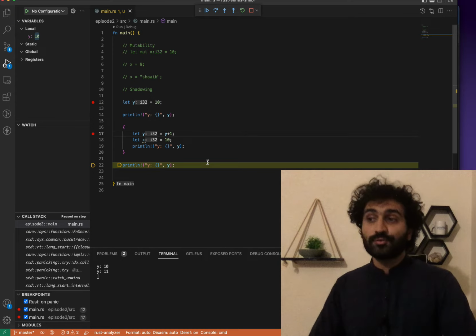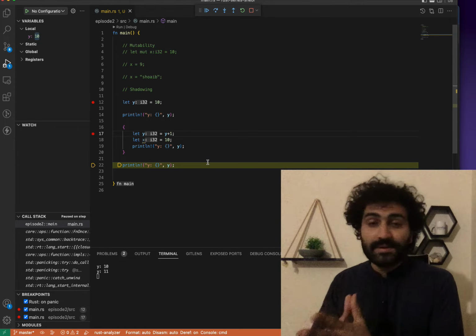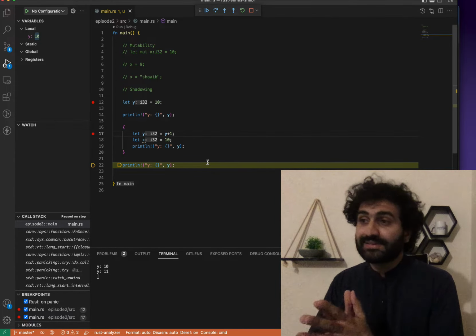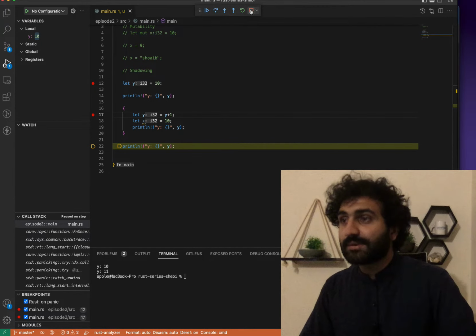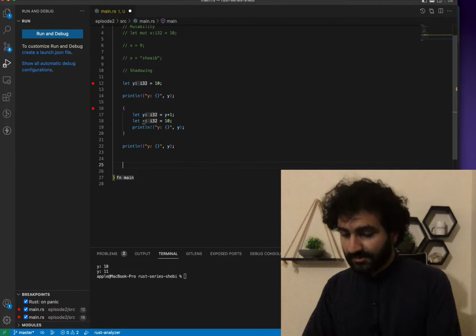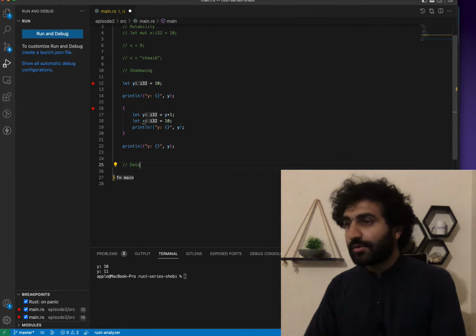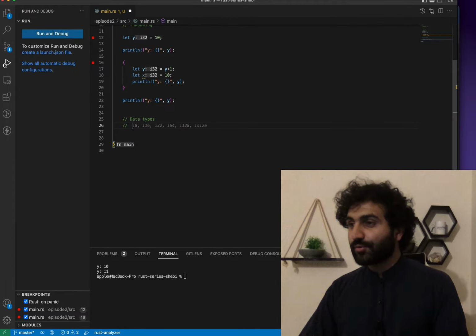But what I will do is tell you how these data types are interpreted in memory and how this is happening, all the things under the hood. So let's stop the debugger, go back to our normal execution, and start with the new topic, data types. There are plenty of data types. If I just write a comment here and ask the Copilot, it will type it for you. So if I show you all of the data types, here's the Copilot just typing for us.